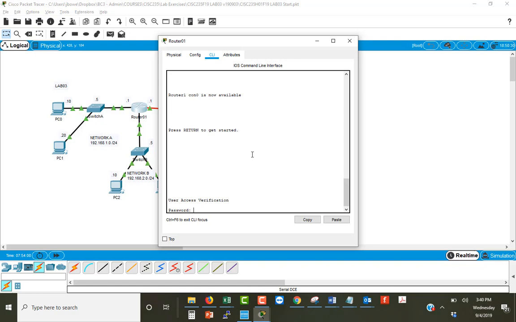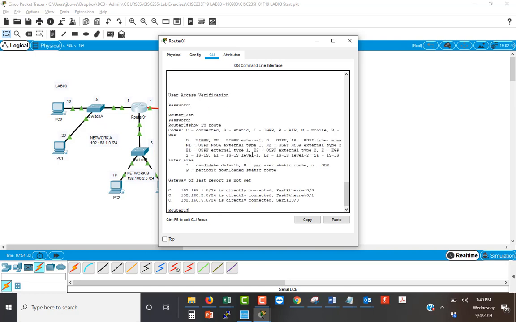Okay. And the first password we've got to get past is the console password. Then enable, and our enable password, which is just lowercase password. Then we're going to do the command show ip route.